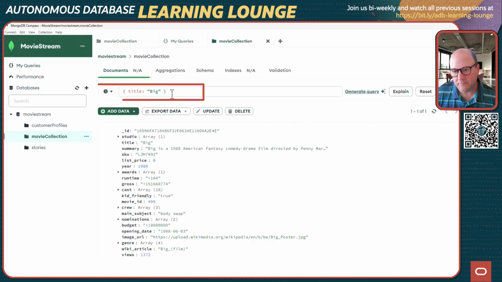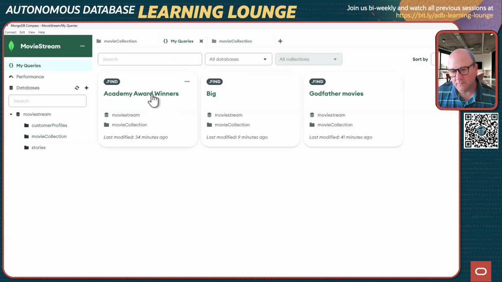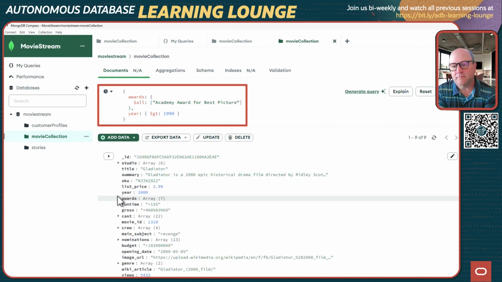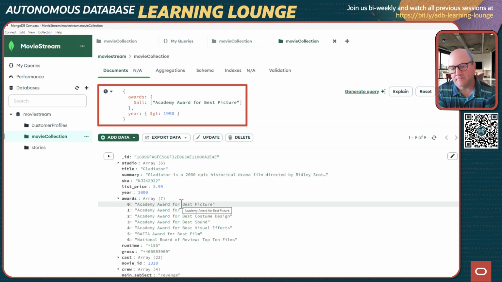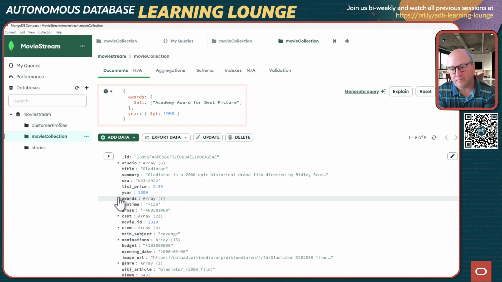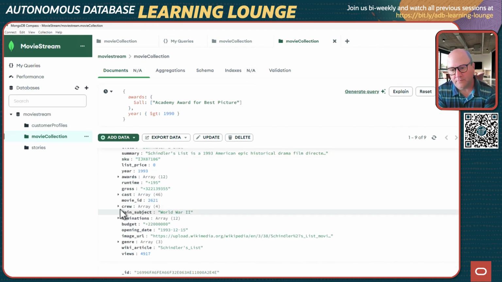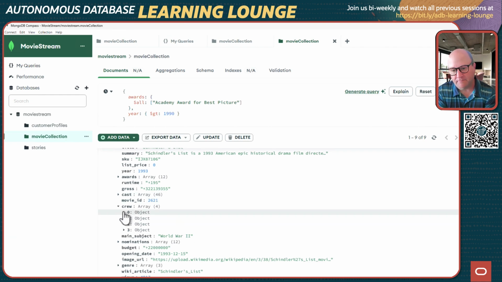Query the collection using MongoDB's native syntax. Here, we're looking for the movie Big. Run more sophisticated queries to get Academy Award winners released after 1990. You see Gladiator and its awards. And of course, lots of Steven Spielberg movies, like Schindler's List.